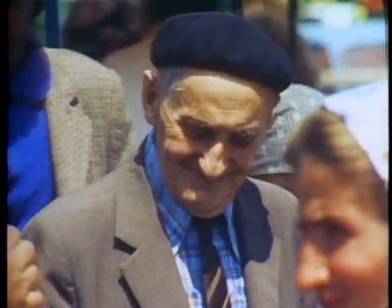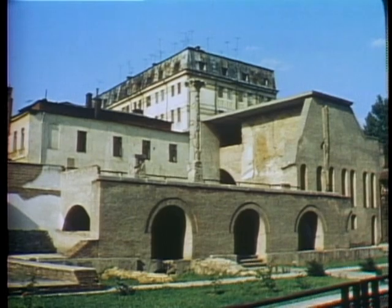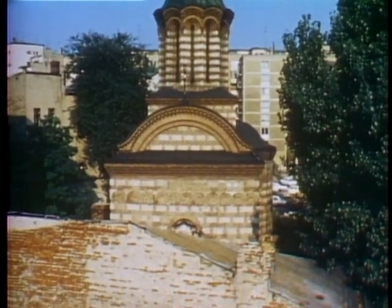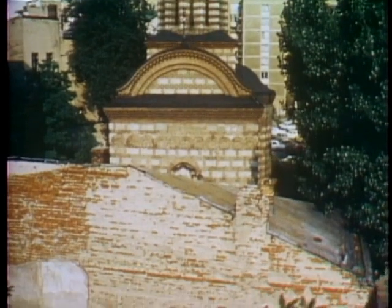Faces from the present. A few among the 1.5 million who live in Bucharest, Romania's bustling capital. In their city, Vlad the Impaler made his last stand. Not far from the center of Bucharest, with its huge outdoor markets, are archaeological remnants of its past. Layers of history, stripped away, reveal fortifications dating back to the 13th century.